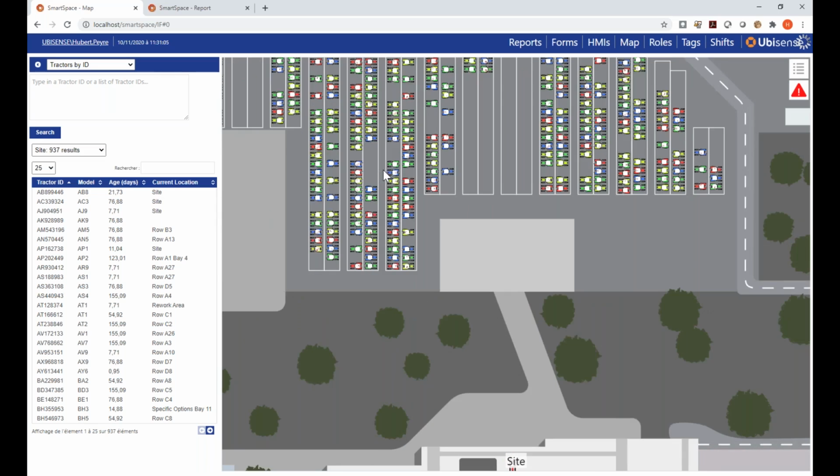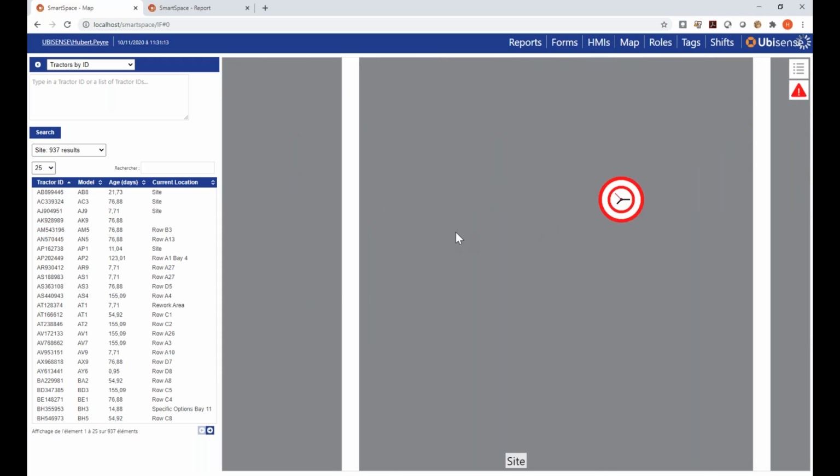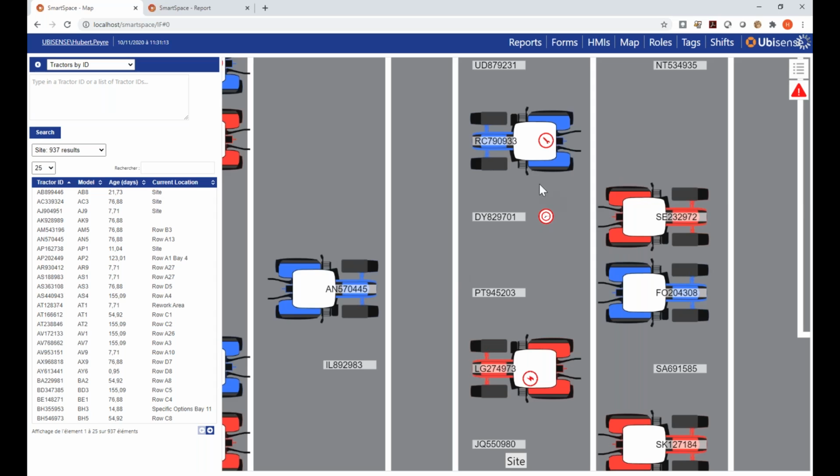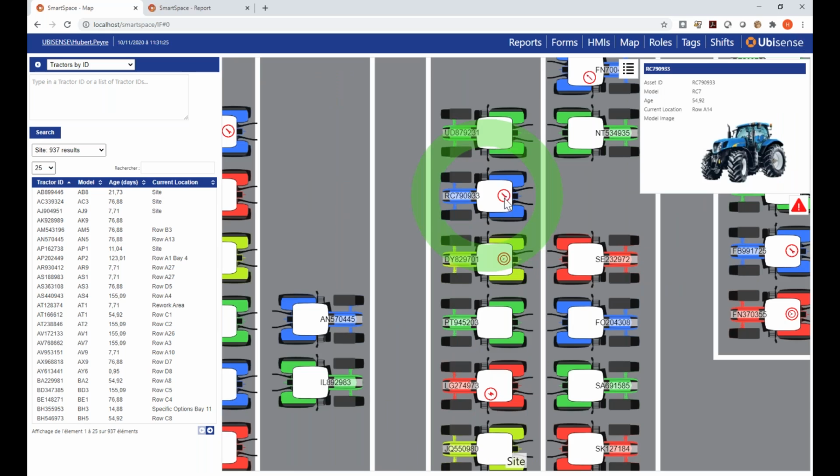If I zoom in a little bit, you will see that you have a lot of tractors. If I pick this one, for instance, you see that there is also another decoration on top, which is a mechanical issue. So based on product properties, we can display different decorations that can help people managing production and priorities to find and pick the right products.